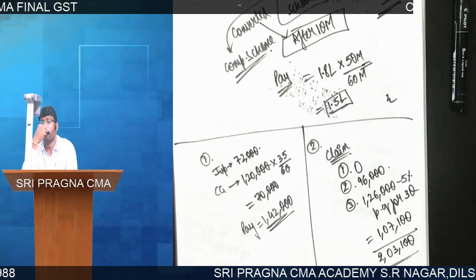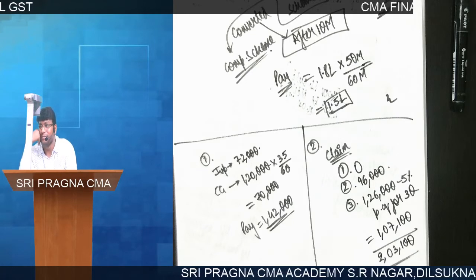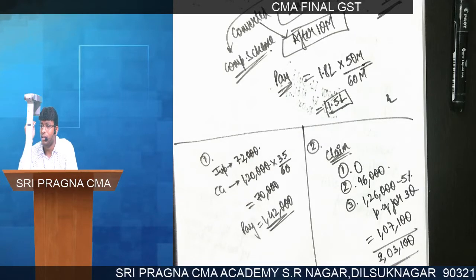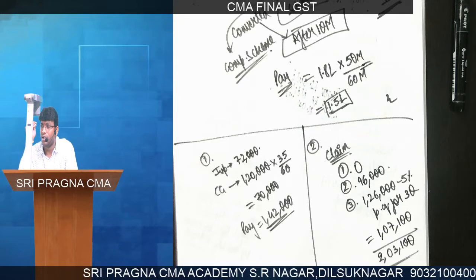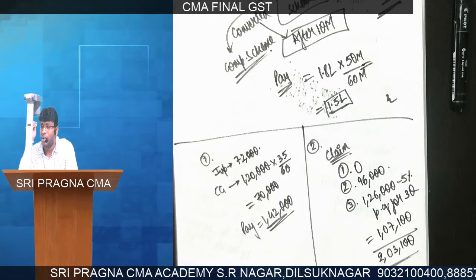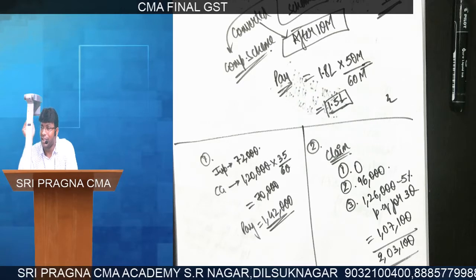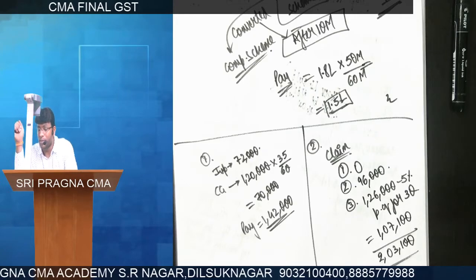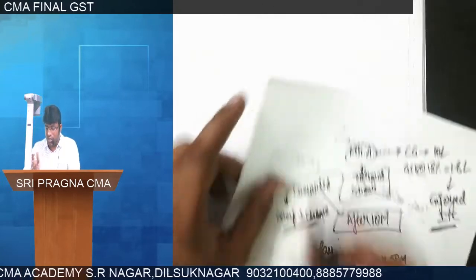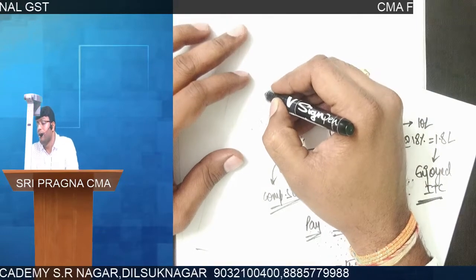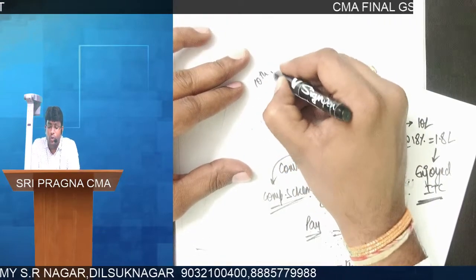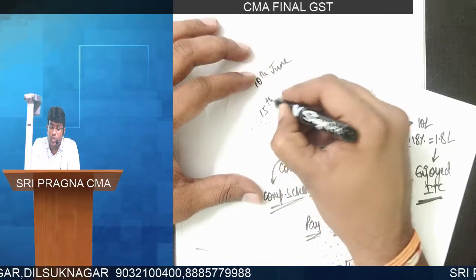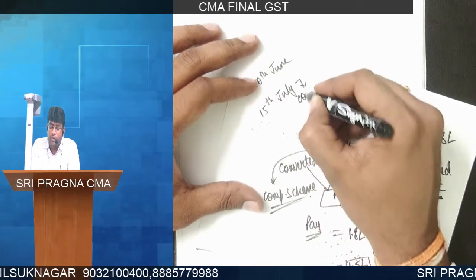So when I say 5% per quarter, what is the definition of quarter, sir? What does quarter mean? There is a reason why I am asking that question. Not joke, not time pass. One time question came in exam like this. Listen. 10th June we purchased. 15th July we converted to normal.